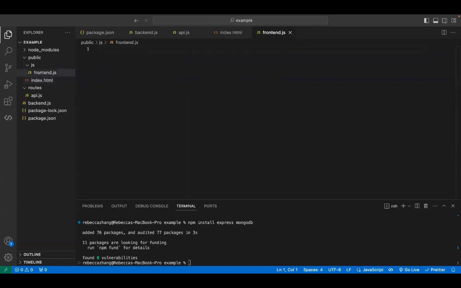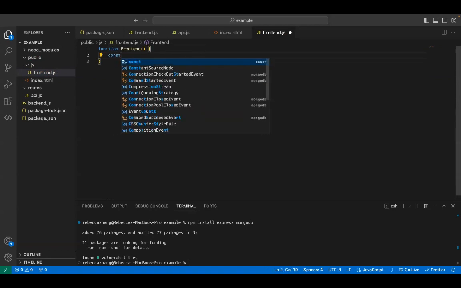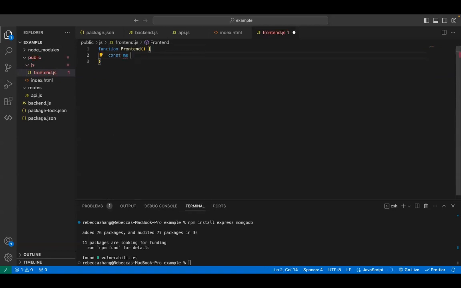So now for our front end, let's first construct an empty object. So we can just export this object after finishing up our front end.